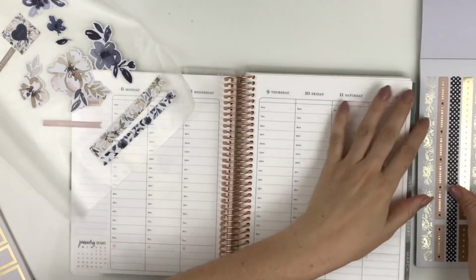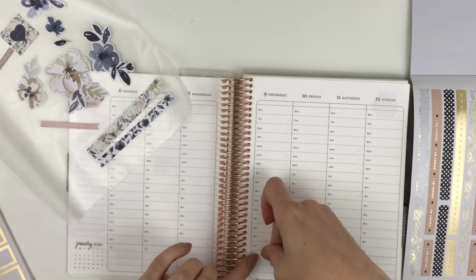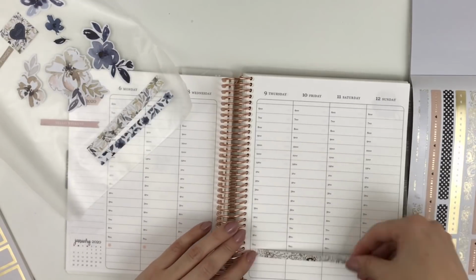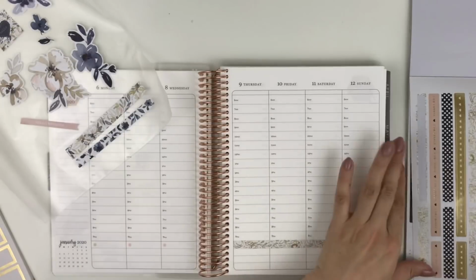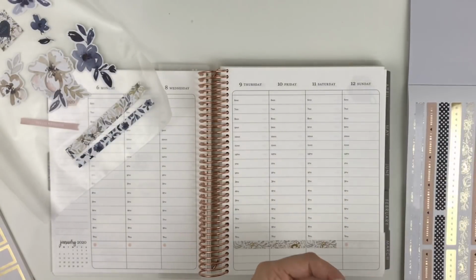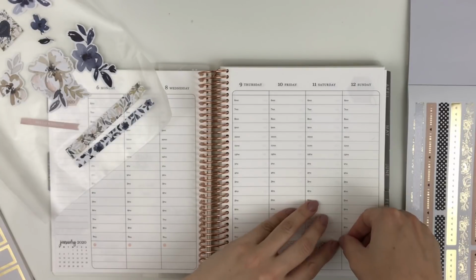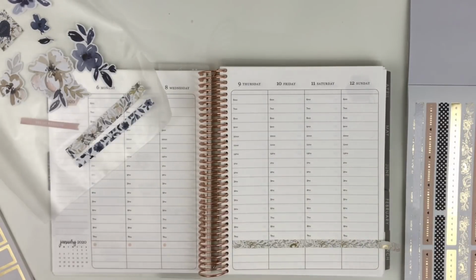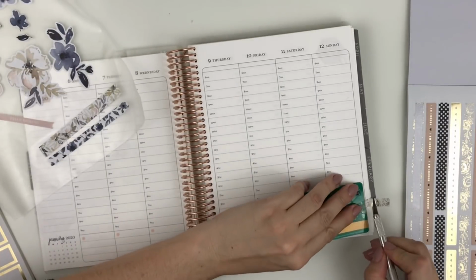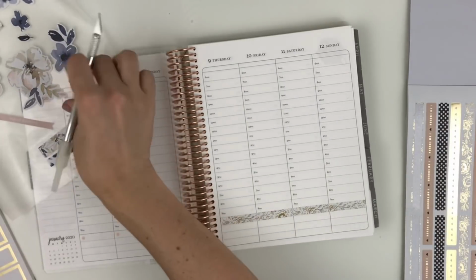And then these washi stickers I'm going to be using to divide my hourly at the bottom of the page from my to-do list. Last week I covered up 9 o'clock. This week I'm covering up the first row of the list, and I'm going to see how that works. The measurements are a little funky, but I have plenty here, so we'll glue those together. We'll butt them up together so it looks like it's one, and then we'll trim it down. The same old techniques, just a different planner.